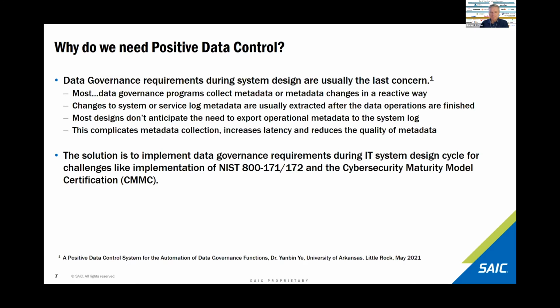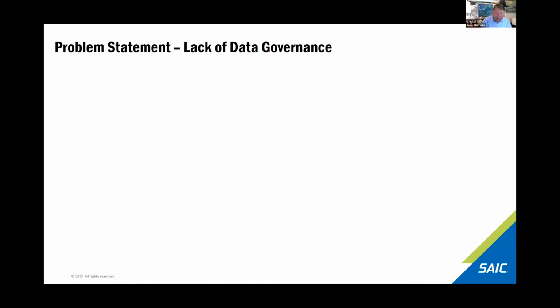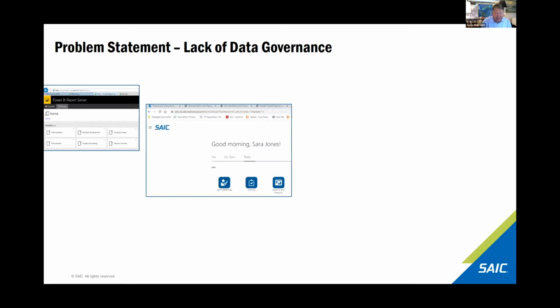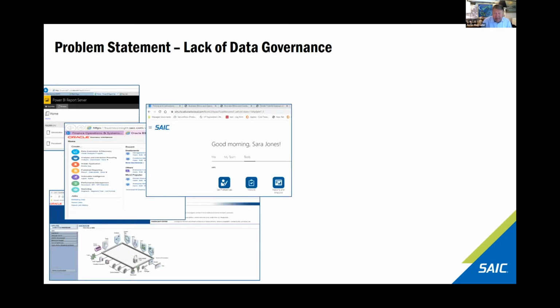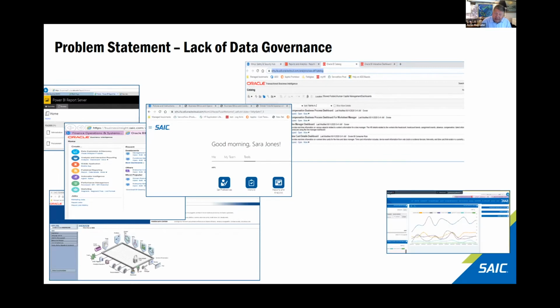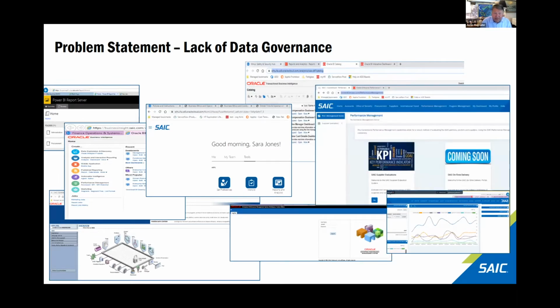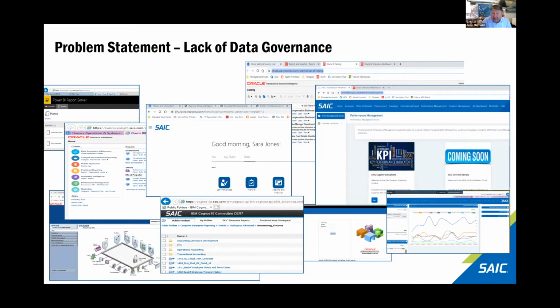Sure. So the problem statement, I love this slide. It was put together by Sarah Jones on our team. And it describes in most enterprises the challenges with the lack of data governance. And what we see in many companies is the proliferation of systems with information and the need for integration of data through probably the world's most powerful analytic tool, Microsoft Excel.